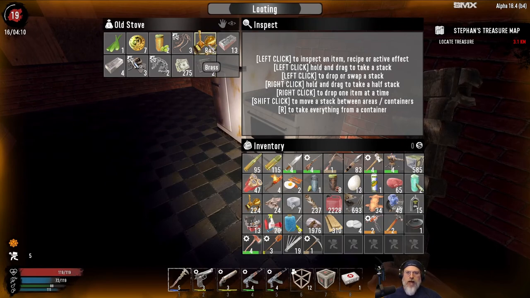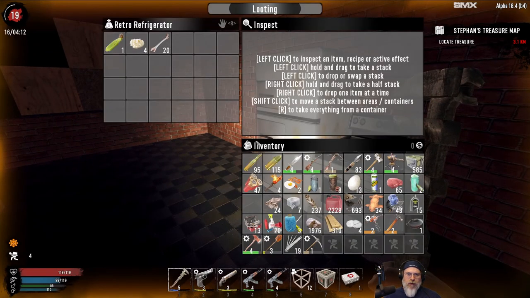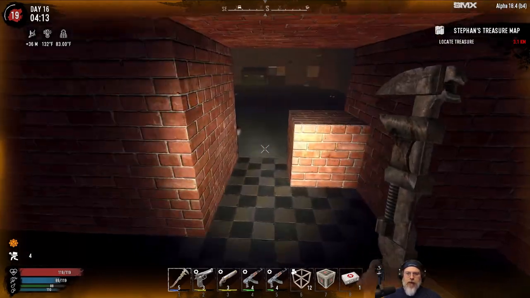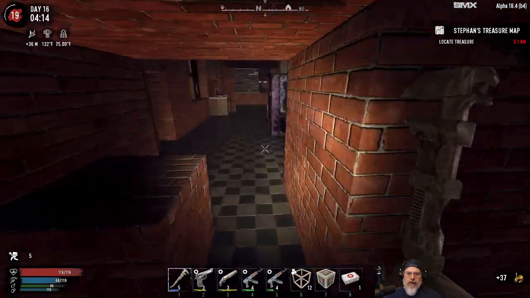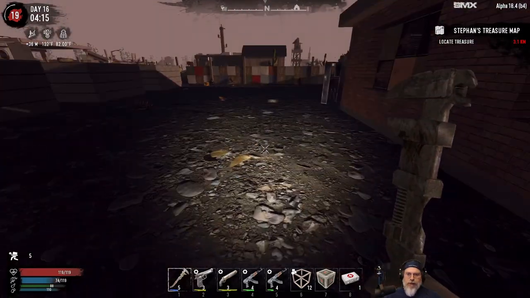But I've been accumulating a whole mess of brass. I mean, we have over 1,000 brass, so we're taking that back with us no matter what, because that is a lot of bullet casings right there. So yeah, we've looted all the inside of this place, so I'm just finishing up looting the outside. I still have to do all those bins over there.